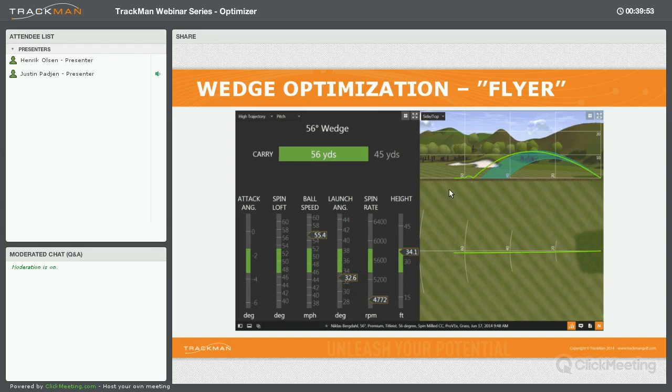And so, what do we talk about here? I kind of listed this one as a flyer because when we were collecting this data, generally he was generating a lot higher spin rate than what we see here at 4,800. So this might be where you want to not use a single shot, and look at more of the averages over time, because if you do get a flyer, it may throw things off a little bit. So that's just one example, just wanted to go over that.